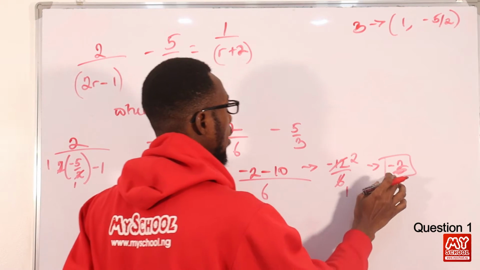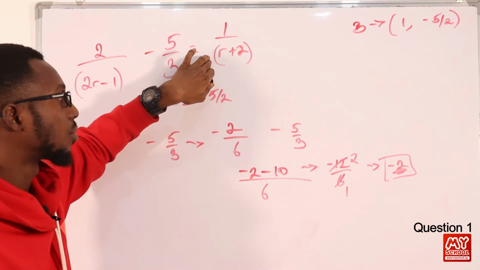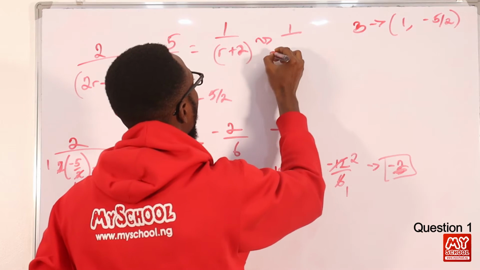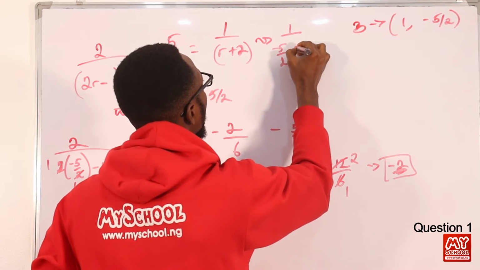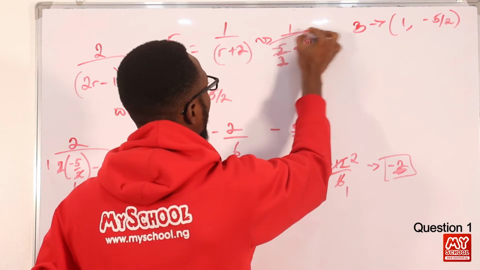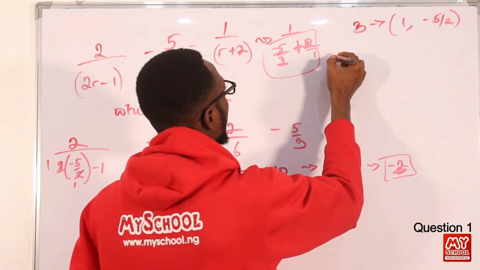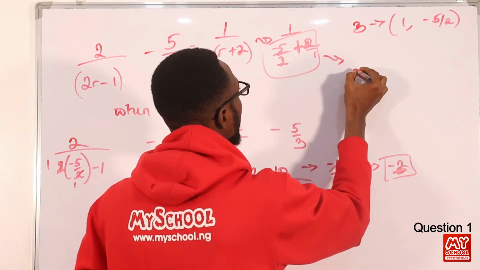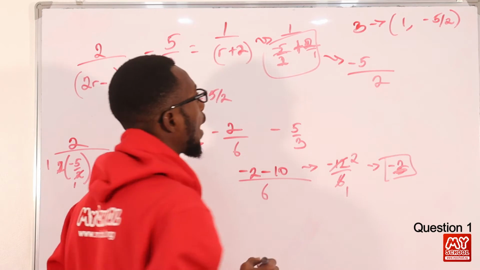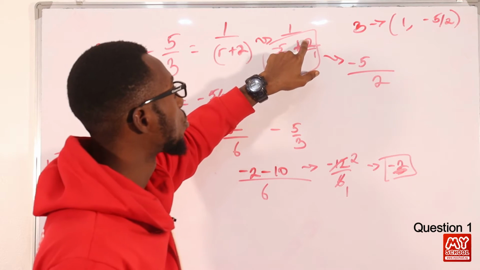Let me see if I put that same minus 5 over 2 into this part, and see if this answer here will be equal to this. So this should be 1 over (minus 5 over 2 plus 2), isn't it? Let me find the LCM for the denominator. Forget about the top. The LCM here is 2, of course. So 2 into 2, that is 1. 1 times minus 5, I have minus 5. Then I have here 1 in 2, that is 2. 2 times 2, that is 4.